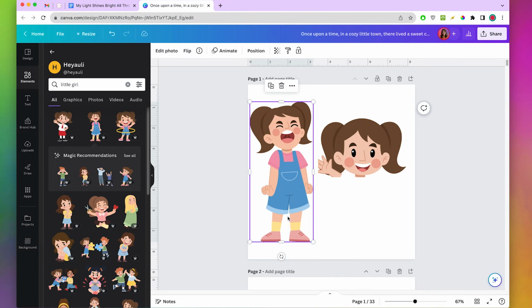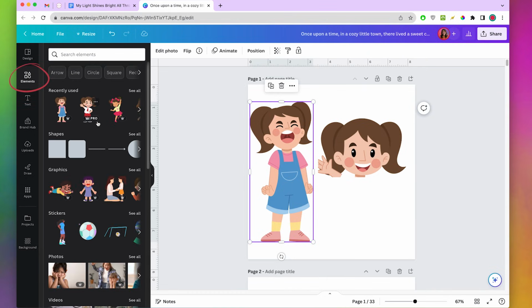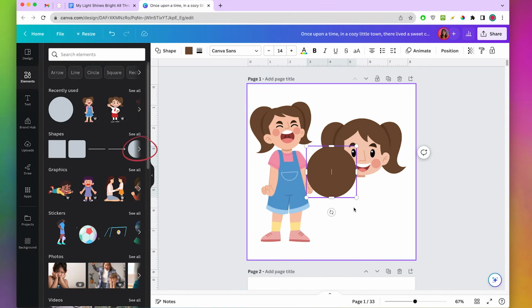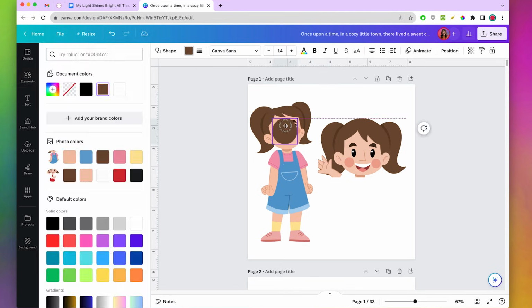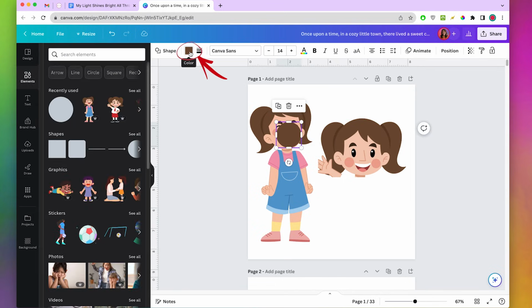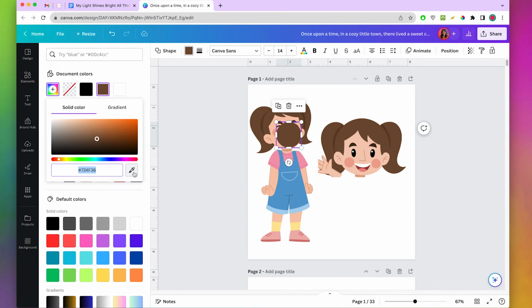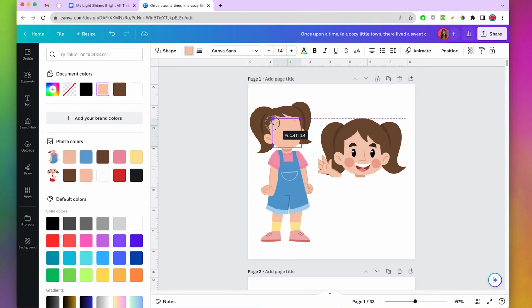So the more important thing is probably the body being in other positions, because for the face, you can always grab an element over here and grab a circle. And this really only works if you have flat colored images. So the ones that are more watercolory, those aren't really going to work. But this one's really flat, so I could take this shape and click on the color up here, and then I'll click add a new color, and I can just grab her skin color, and then I could just add a new face on her if I wanted to.